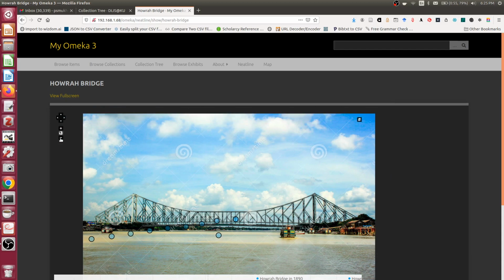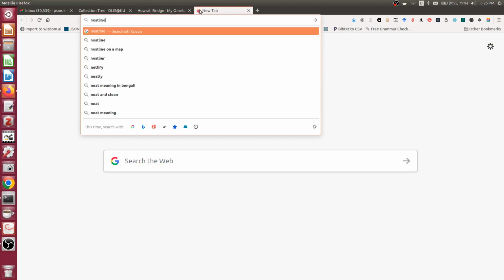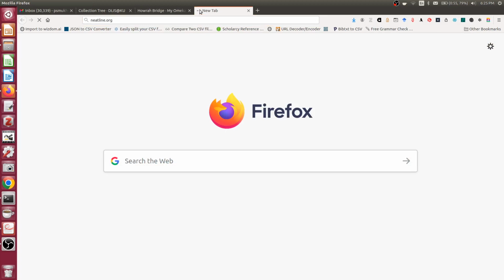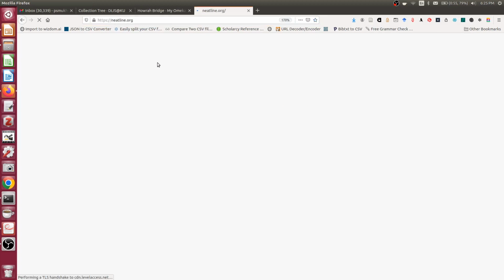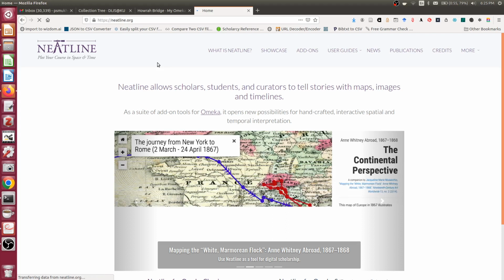So Neatline is a very powerful plugin available. The entire software suite of Neatline you can have from here, the full scale software they have developed, neatline.org. The Omeka community developed a plugin on the basis of this Neatline.